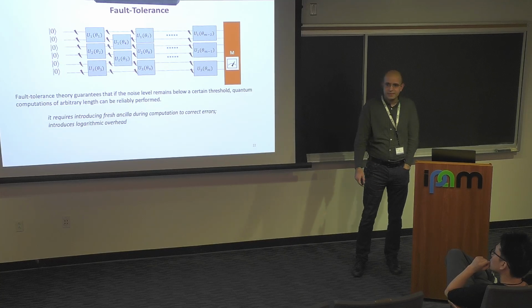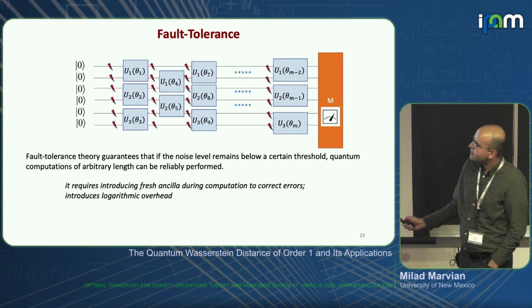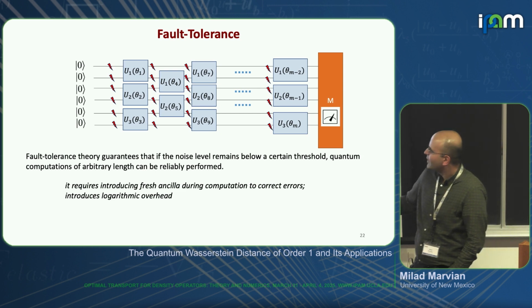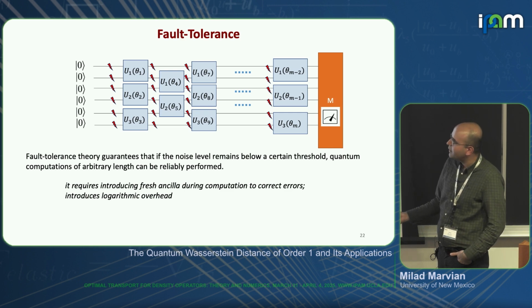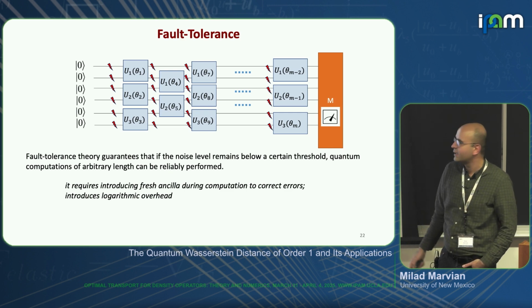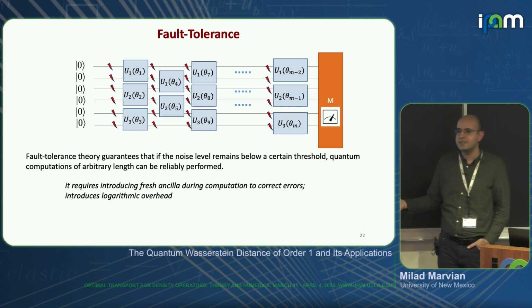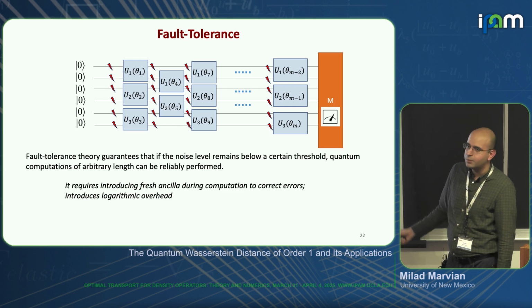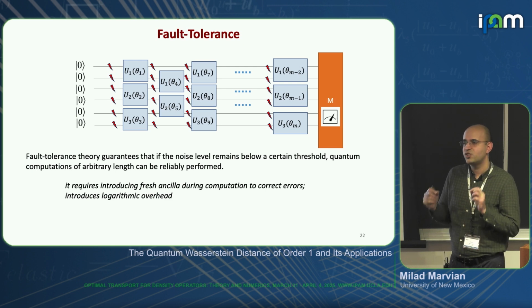The last thing I want to talk about is fault tolerance and error correction. Life happens, errors happen, and we have a bunch of qubits. Let's say each one of them goes through some error process, then we apply some gate, we have some other error process, and we continue that. And there exists a theory of quantum error correction and fault tolerance, which guarantees that if you pay enough overhead, you can deal with noise of this form as long as your noise is not too high. There's a threshold theorem.